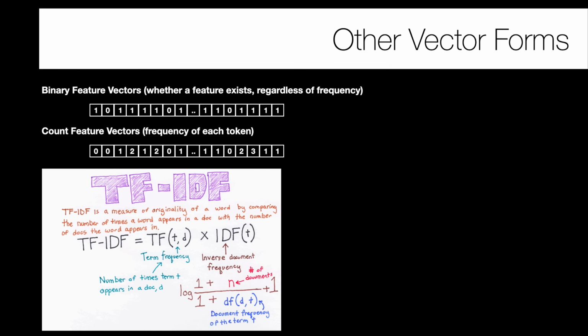IDF means inverse document frequency, which allows us to weight tokens by how unique they are. Tokens that occur in many documents, so things like stop words, the words the, and, I, he, she, which you'd expect to be extremely common, should have very low weights because they appear everywhere. Whereas tokens that appear in very few documents should be weighted more highly. So the TF-IDF weighting metric lets us do that.